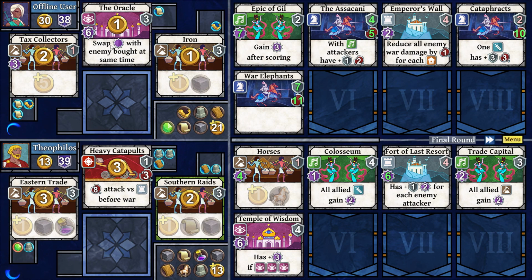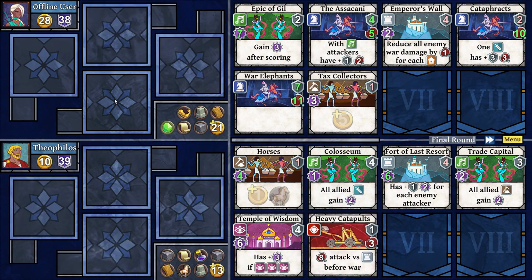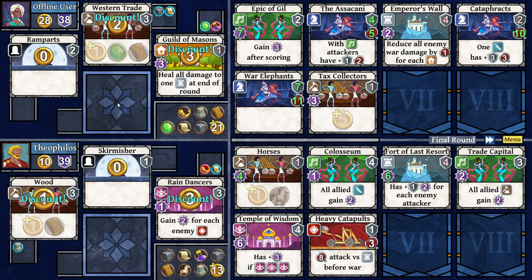Oh, I don't want to swap anyway. Wait a minute. So if I play this, does that mean I'm going to give him 6 points? If he plays somebody that doesn't have that? I think that's what happens. I think I played that wrong in a previous game, and I don't want to repeat my mistake. Again, if I play Guild of Masons, he's going to knock my fort out, and then it's not going to heal it, or what? What's the deal there? That's what I'm confused about.